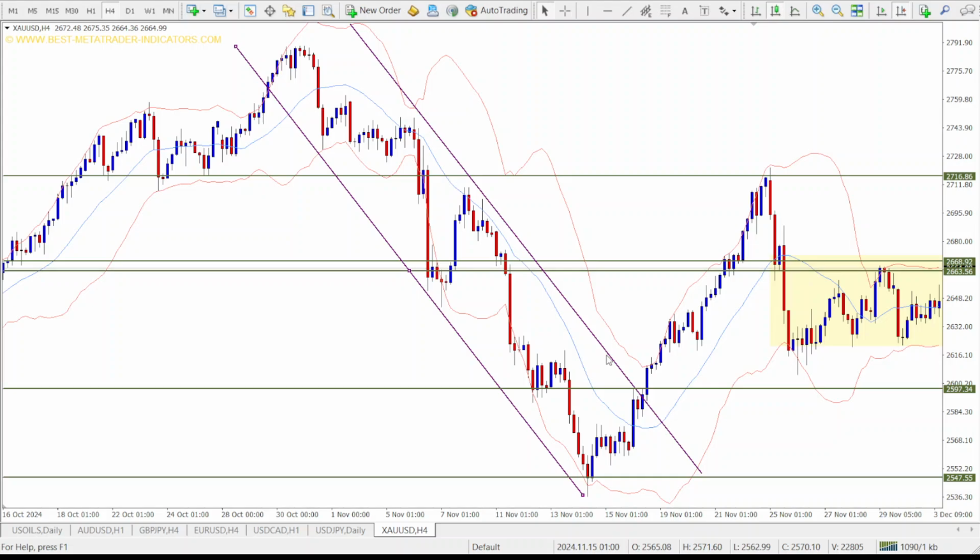All right, so basically that is how to make use of the Bollinger Bands MTF indicator. It can help you to identify the direction of the trend. It can also help you to identify volatility in the market. Now, always pay attention to your trend lines. Trend lines come in very handy because they are going to give you extra confirmation as to the direction of the trend. And also make use of your horizontal support and resistance zones, just like I plotted here on the chart.